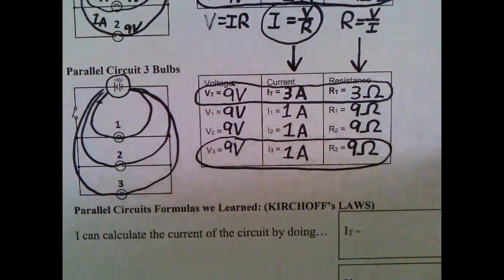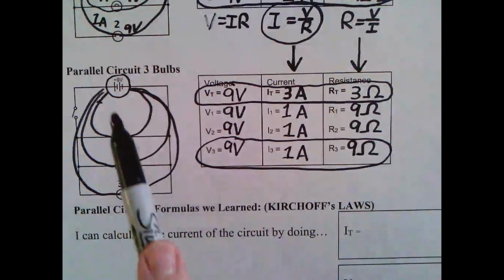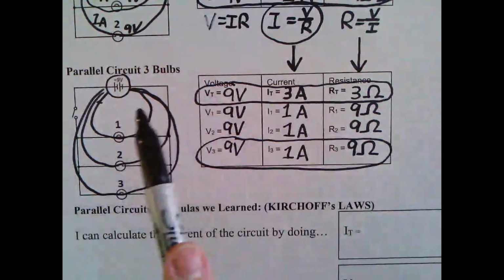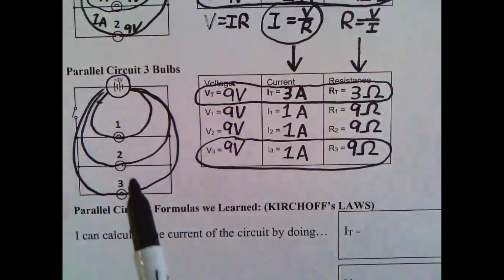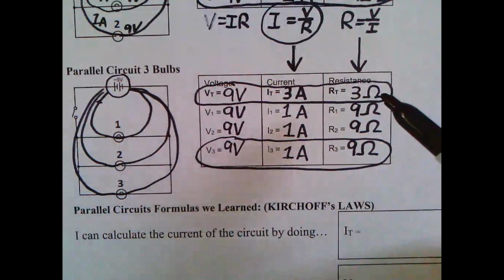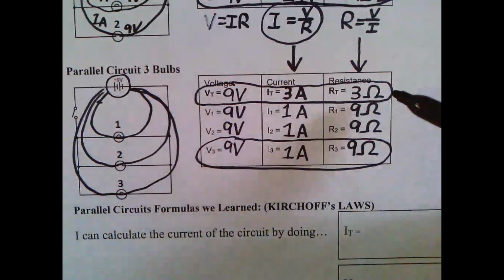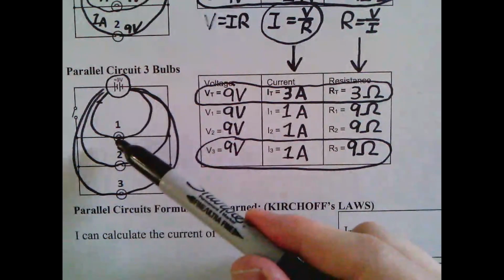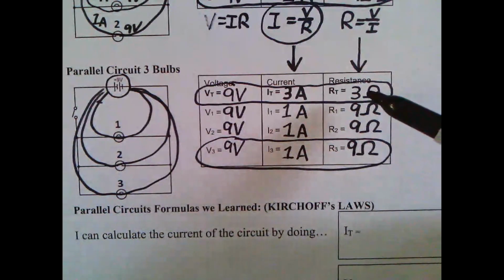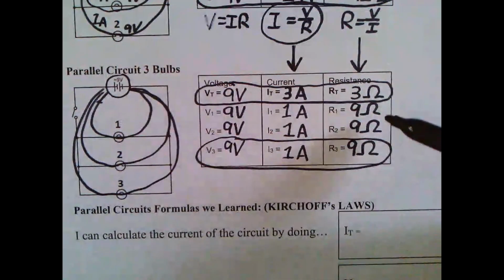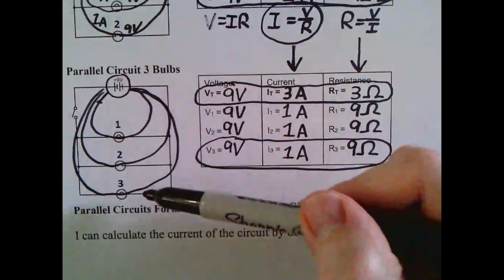You're thinking that this has a resistance of 9, this has resistance 9, this has resistance 9. Why is the total resistance 3? Well, what we're discovering is that in parallel, whenever you add more paths, that actually lowers the total resistance, because adding a new path reduces the overall resistance of the circuit. So the total resistance for the circuit is actually lower than 9 because you've added more paths. Because there are so many more paths, you have way less resistance.